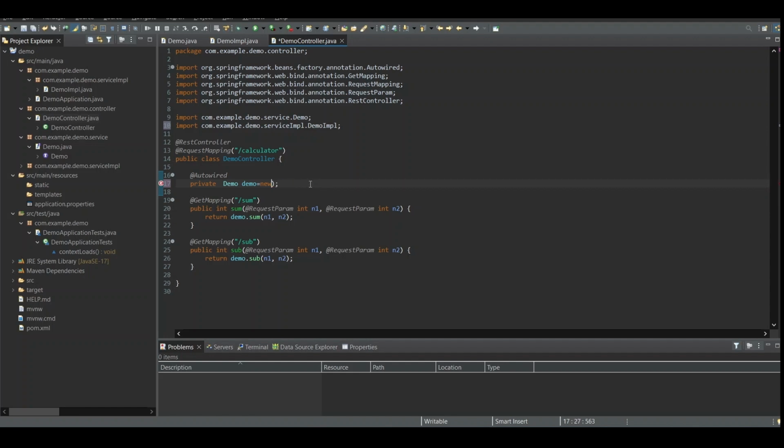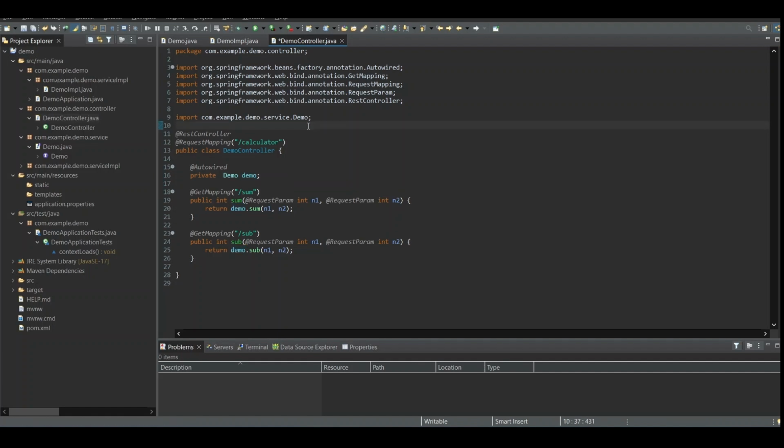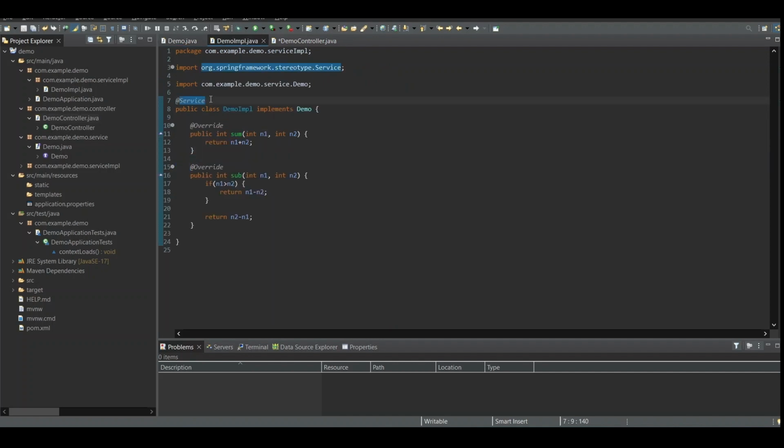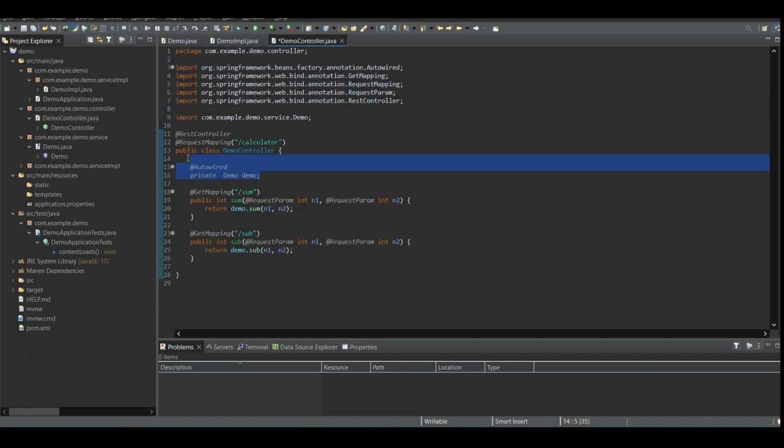So dependency injection provides you a way so that you don't need to write the logic to create objects. You can just tell it that this is the class for which it has to create objects, and Spring has to maintain it. In object oriented programming languages, dependency injection is the process of injecting the reference of one object into another object during runtime. So during runtime, it will create the object of the demo implementation.